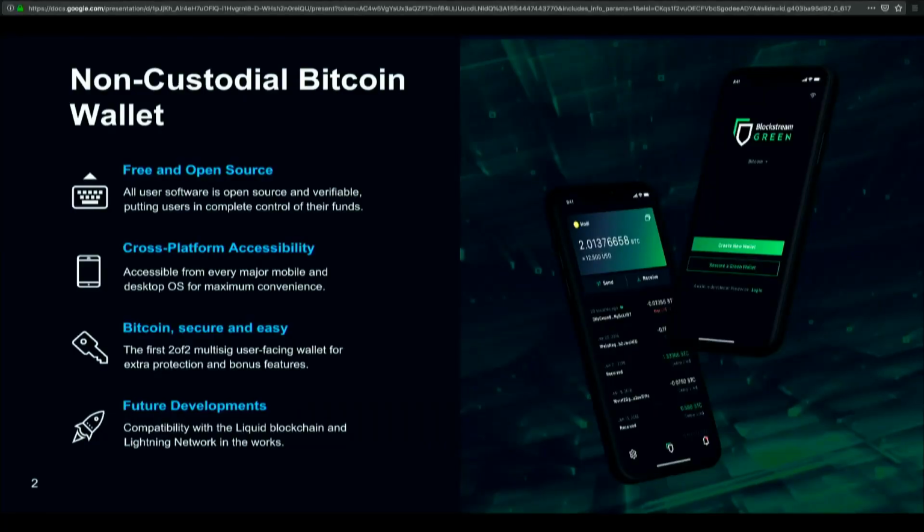So the wallet is a non-custodial wallet, meaning that you have your keys, and so the bitcoins are actually yours. And it's a multi-sig wallet, meaning that multiple keys are required to spend. It's open source and cross-platform, and it was one of the first, if not the first, wallet to implement multi-sig and P2SH.